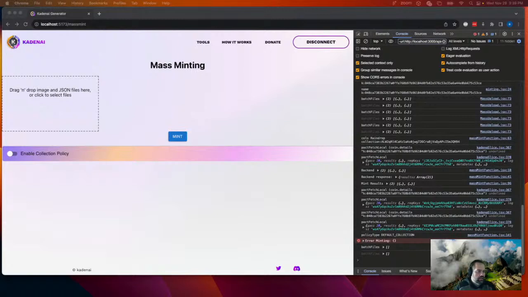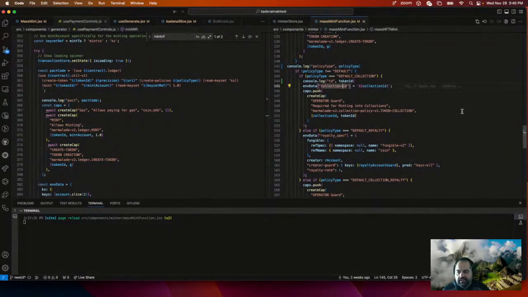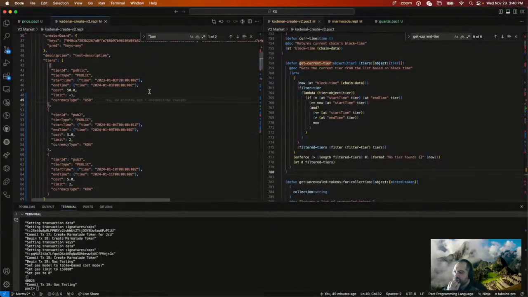All right. Why? What else? Is there anything else different? Collection. Ah, yes. I was just doing this. It's not collection ID. It's collection underscore ID. Right? Isn't that what we just did?